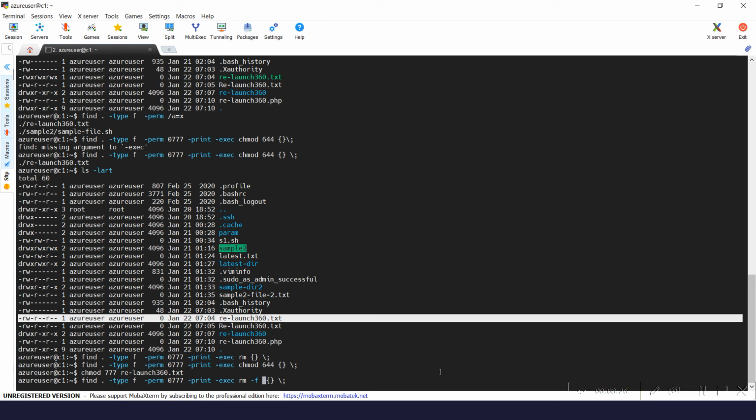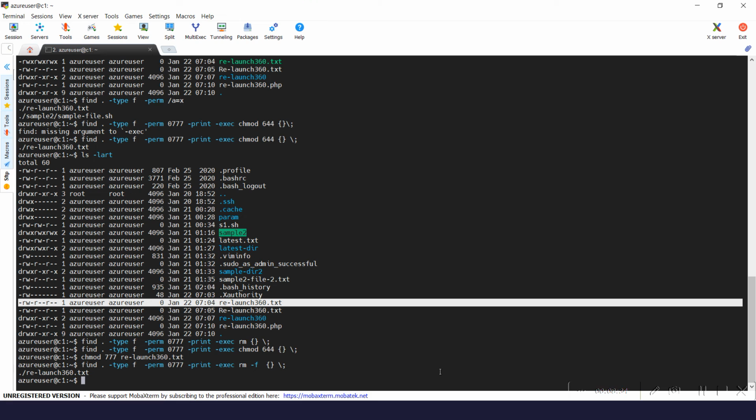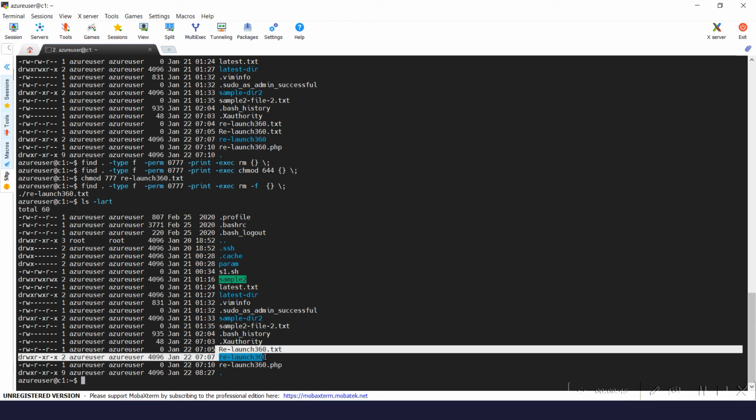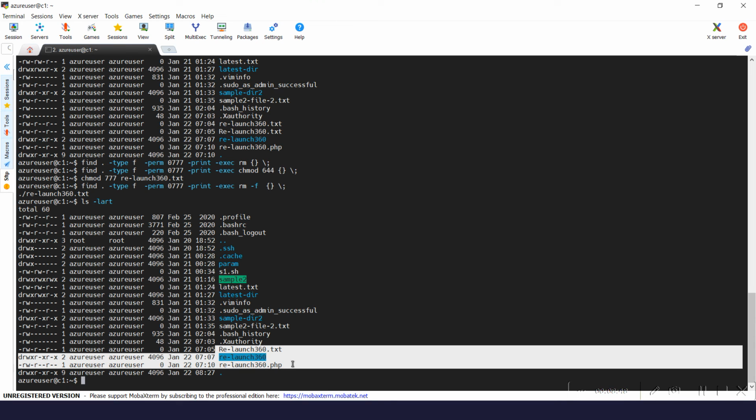As of now we have 777 permissions for relaunch txt. So if you execute this command, we should be able to remove this file. Now we can see there is no file with the name relaunch360.txt in lowercase. That's not there.